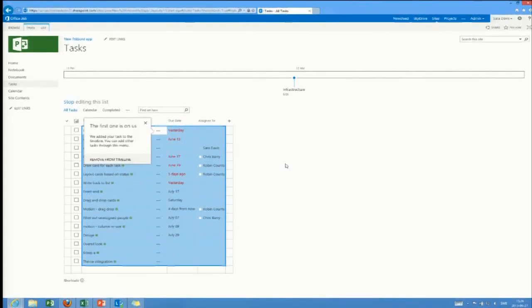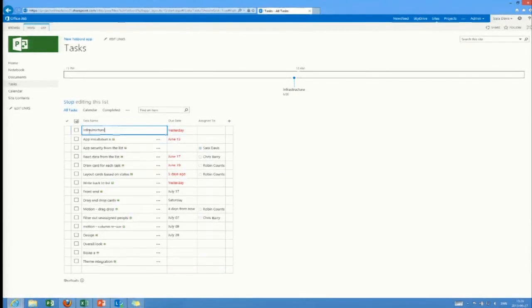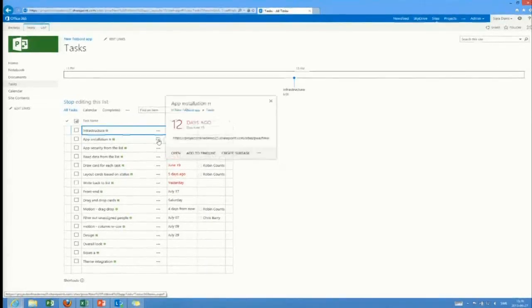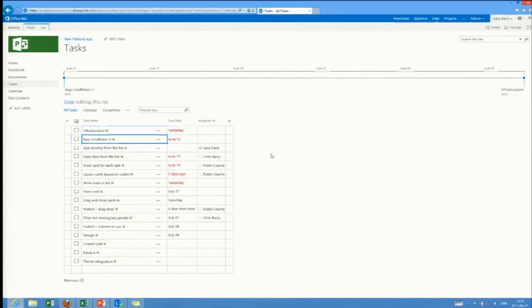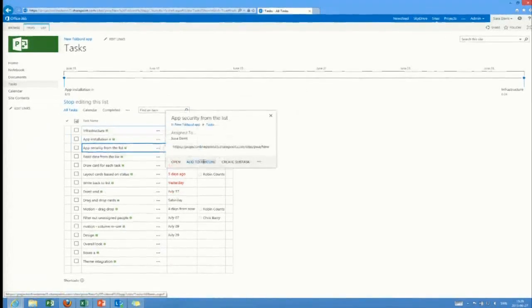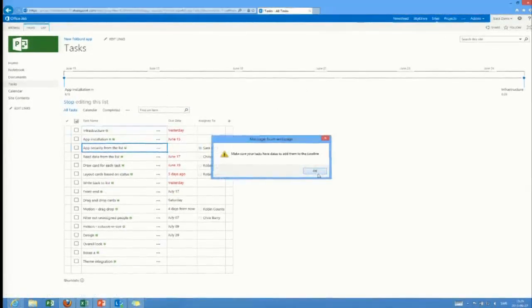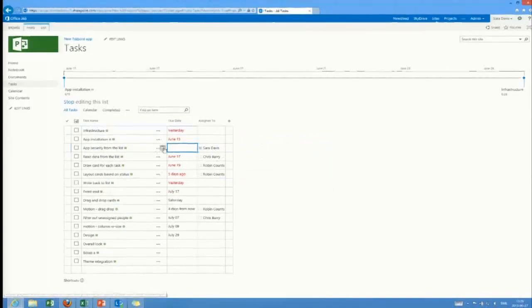So there's a couple of things happening here. The first one is on us. This is the most obvious one, right? They put this little infrastructure task up on the timeline. It's right there. If I want to add another one, for instance, app installation, I can add that to the timeline using that little button as well, and I can add some more. It doesn't have any date. It educates me that you need to have a date in order to put it on something that has a time scale. Thank you very much.